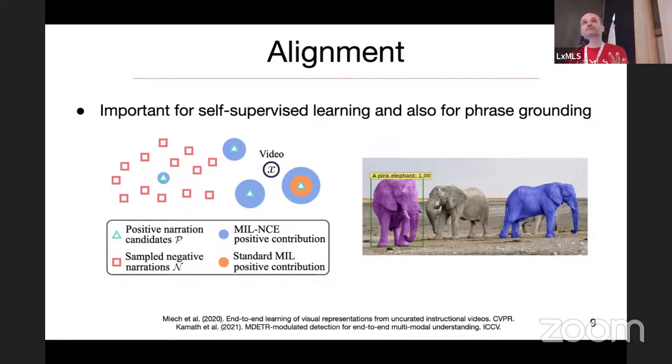You can also think about this at a more fine-grained level. Maybe you want to take an image and ground a particular phrase into where that's located in the image. So this is an example of the MDETR model, grounding directly into the pink shaded elephant and not being confused by the other elephants that are located in the image.